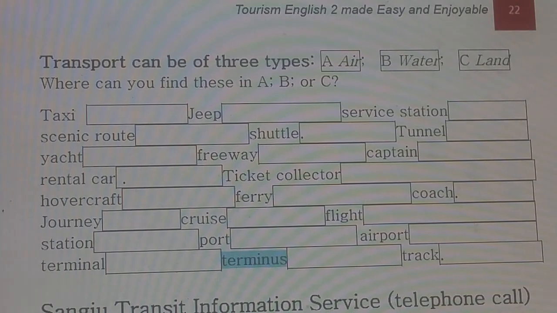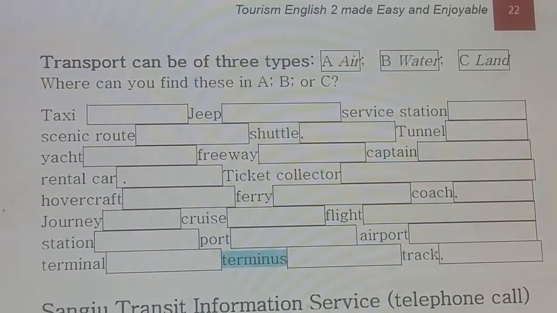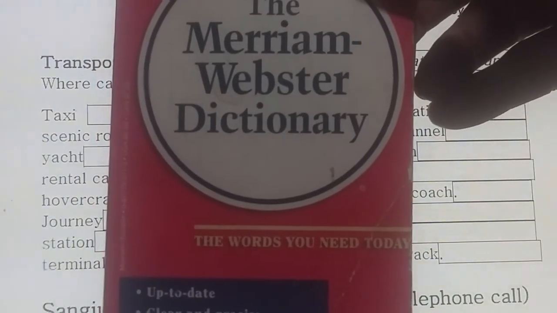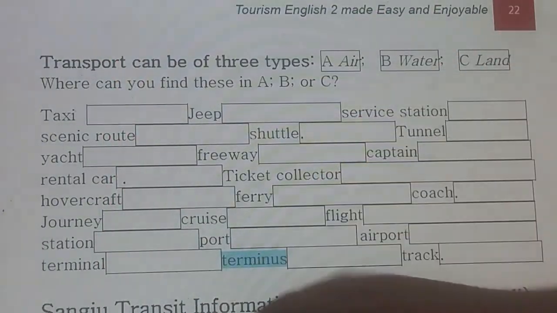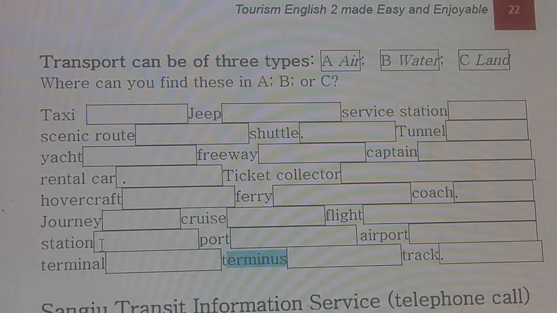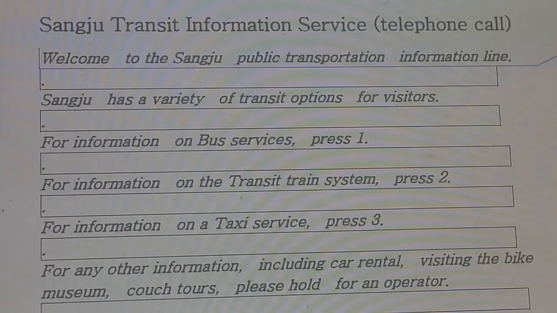Well, in order to see that, why don't you open what is called a dictionary? Look at this. Dictionary. Yes. You need to open the dictionary and check what is the difference between a terminal and a terminus. And write in this open space here. You write it down for us, okay? Now, we come to an area. You are going to practice this by memorization in class when we get there.